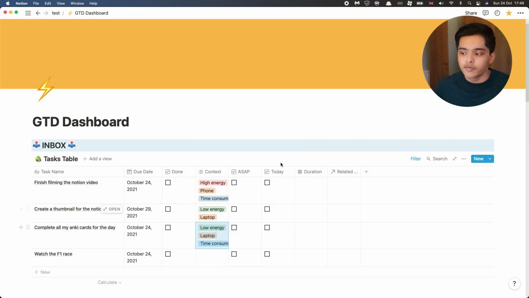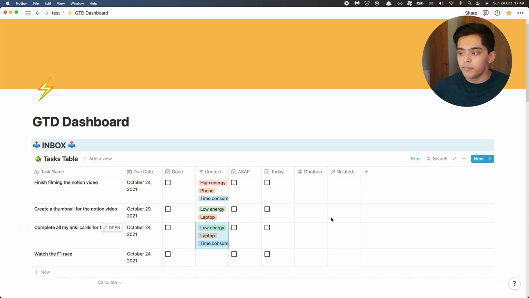The next thing is whether or not it's very urgent, so I have this down as ASAP. This doesn't really do much, but it's just a good way to indicate if there's a certain task that you really want to get done urgently. For example, if you have an assignment that's due in a few weeks and you really want to make sure you're done before the due date, you can click this.